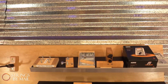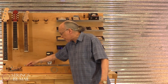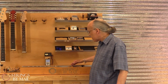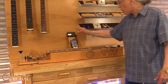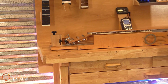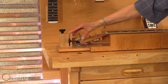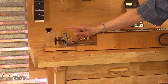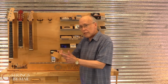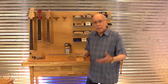As you can see, we have different neck modules to work with, different bridge modules, a standard as well as a metric rule so we can measure and establish any scale length we want. We have a way to measure tension, a way to establish pitch, and in case we don't have the particular headstock neck alignment on hand, we have what we call the headstock emulating device, which moves laterally and vertically to imitate the distance and angle of any headstock — combined with this nut module which mounts here.